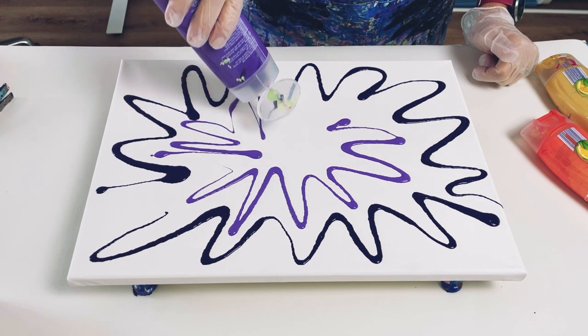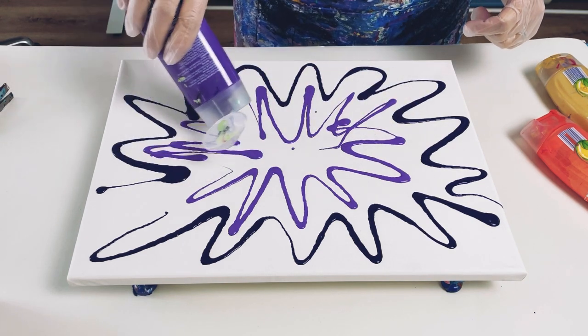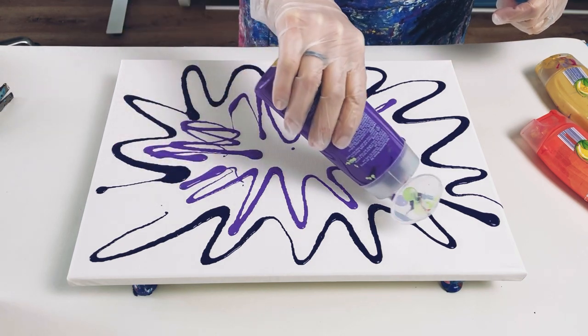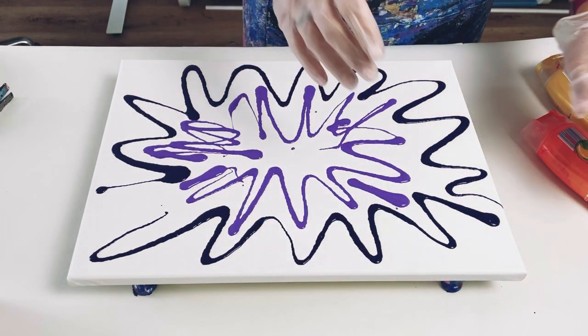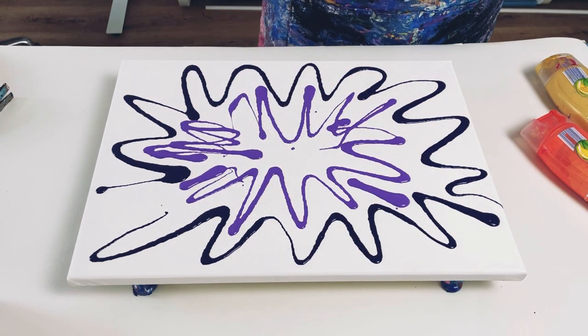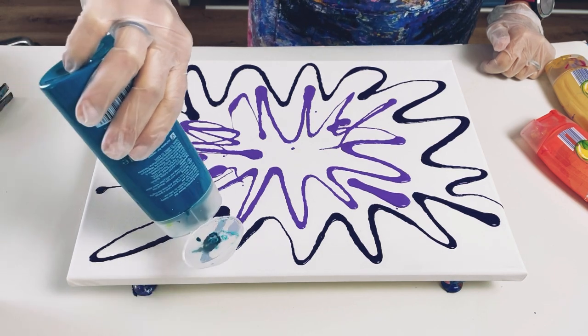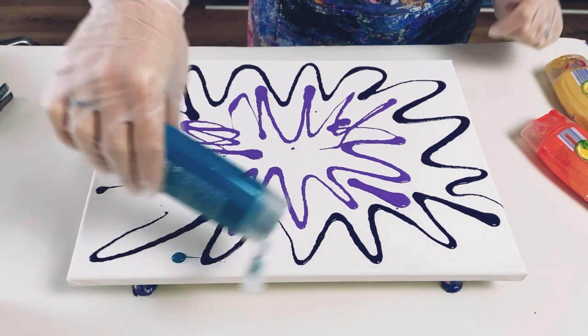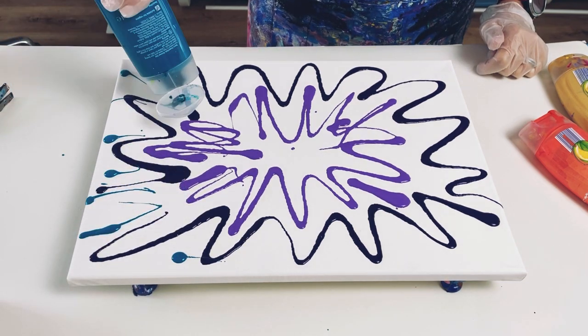I'm not worrying too much if there's any bald patches, because as I blow this out, all the canvas will get covered. And I will be coming back with some other colours again as well. So if I haven't got enough paint on, I'll just add more of the same colours again. Right, a bit of the darker turquoise around the edge.